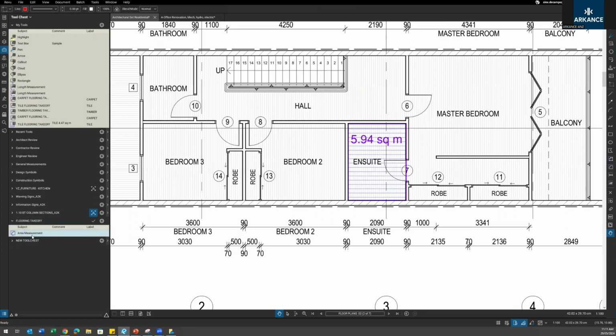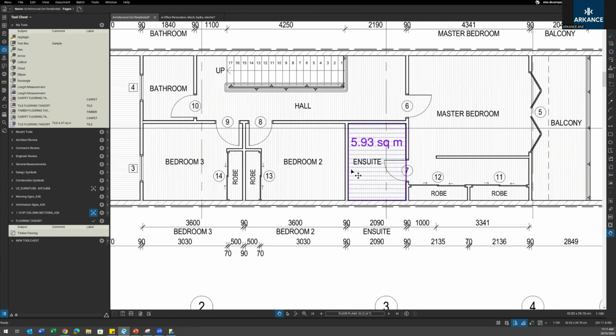So at the moment, the subject is just generically area measurement. So I need to change this specifically to tell me it's timber flooring. That way, when I do place that tool, and I'll have to redraw that one because it's not made properly, now that this has the subject correct, I can use this, fill in the same space. Now I've got my tool covering that area. Move that text.